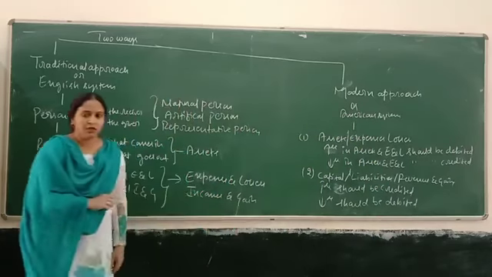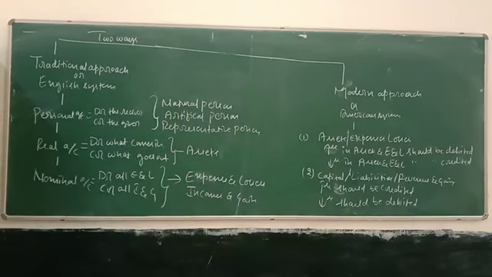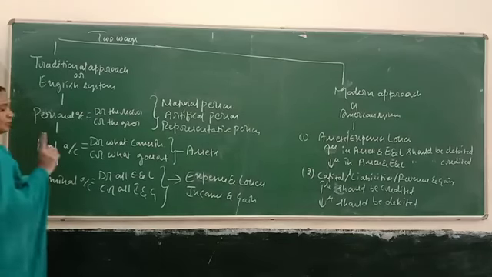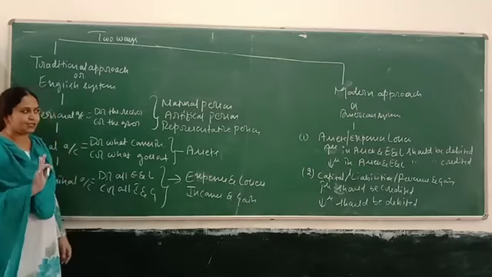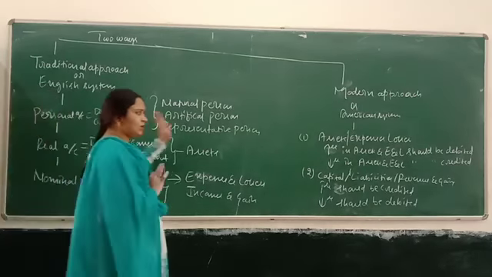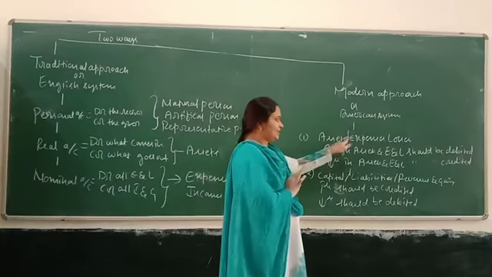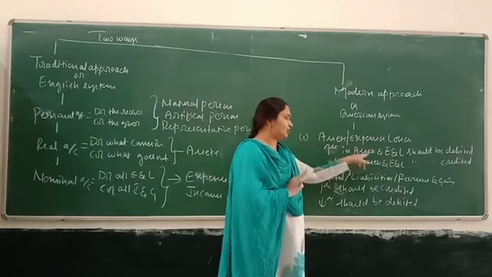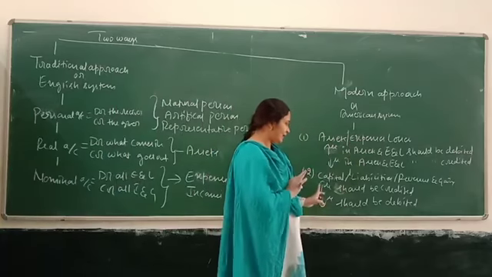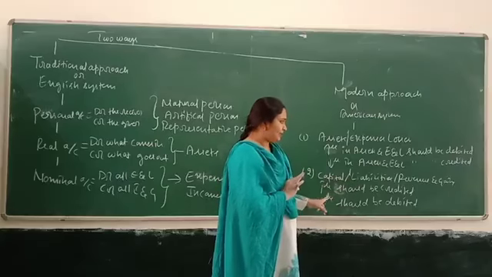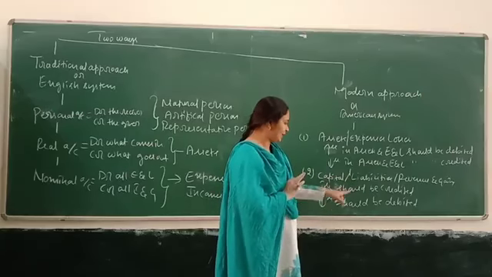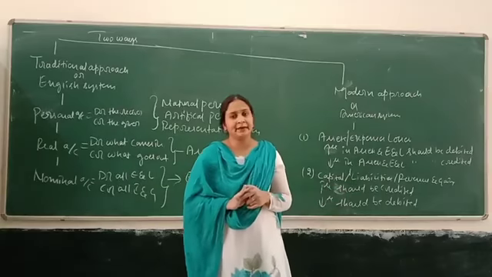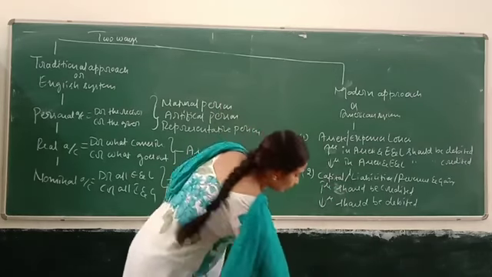This is the rule which is to be followed for preparing journal entries. This is the rule which you have to follow for preparing journal entries. Either this rule or this rule. For assets, expenses and losses, increase should be debited, decrease should be credited. And for capital, liabilities, revenue and gain, increase should be credited and decrease should be debited. Okay, so these are the rules.